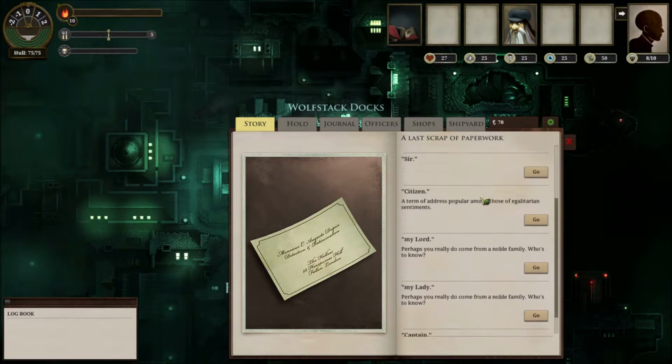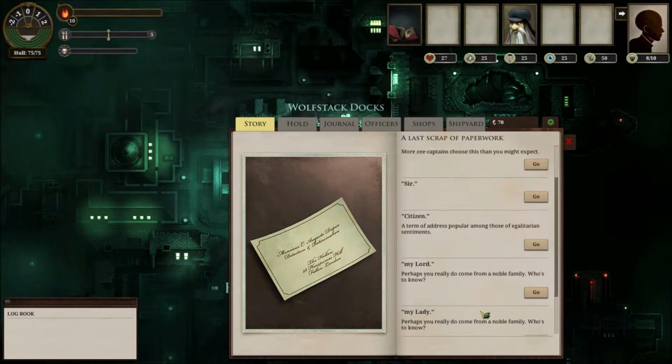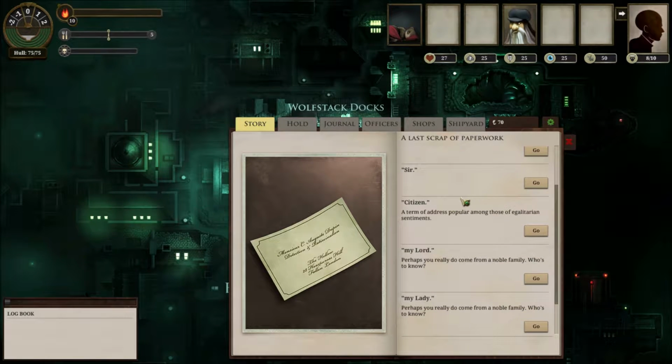Last thing is what we want to be called. Madam, sir, and so on. What makes sense for our guy? I guess captain really is, I like that, we're a sea captain, it makes sense. But we were in the military, and I am a male, and identify as such. So we're going with sir for this playthrough.